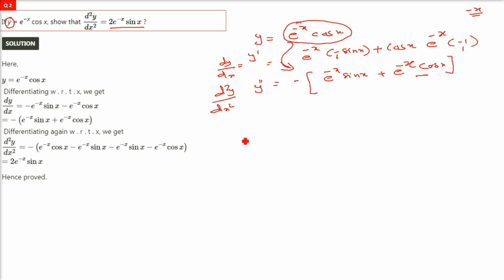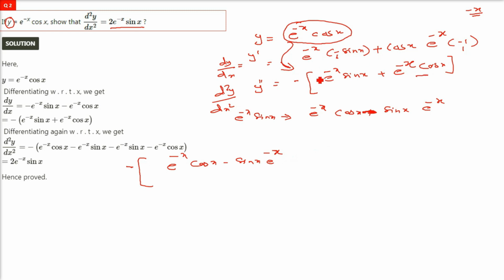So we'll differentiate e raised minus x sin x separately. So we have this minus, I'm just doing e raised minus x sin x now. So e raised minus x sin x will be e raised minus x like that, sin x. This is the differentiation we are doing. So we are doing the d2y by dx2 of this. Sin x will be cos x, then sin x will come here. e raised minus x will be e raised minus x. Differentiation of negative x will be negative 1, so I'm just replacing it by negative. So in this place, I am writing e raised minus x cos x minus sin x e raised minus x. Okay, this whole content we have to put here.